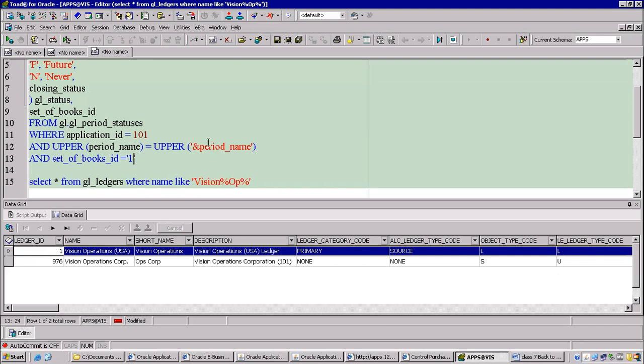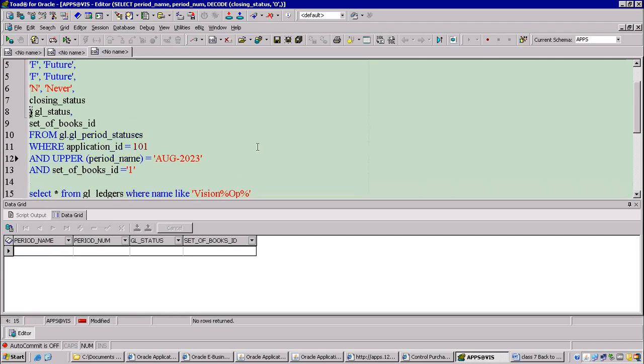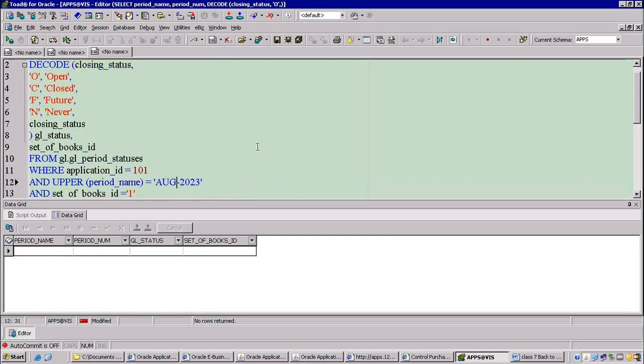Then period name here. So which period are you checking here? That is August 23, right? Application ID, just check this. Is there a capital letter, or simply 23 like this?